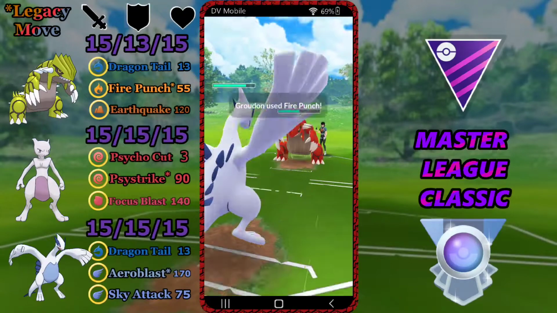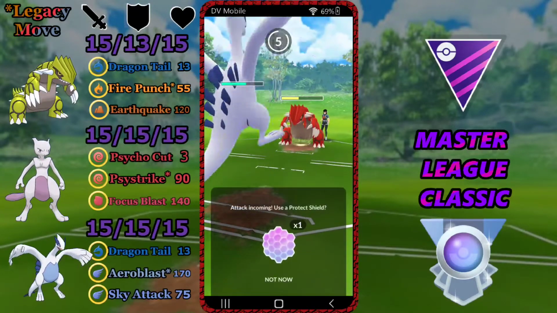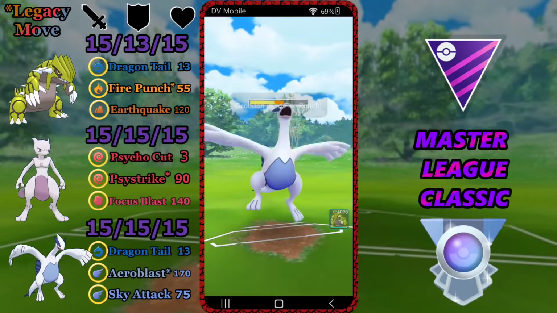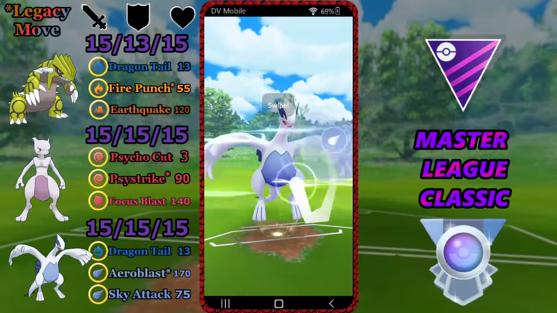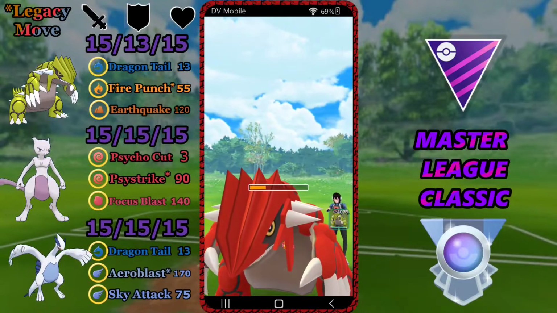I'm pretty sure they've got Fire Punch yet, so we don't need to worry about this. We're going to build up a lot of energy. We're not going to shield this either. We're just building up, building up. We want to make sure that we can make it to Aeroblast after we take out this Groudon. So we're going to throw the Sky Attack here. She'll finish off the Groudon, and then let's see what they've got in back.